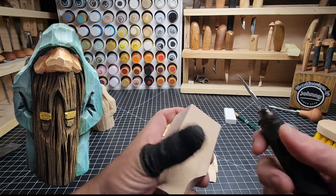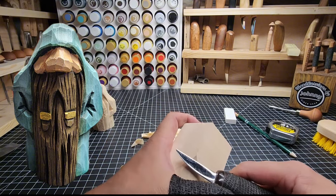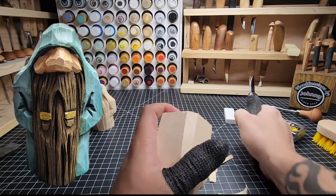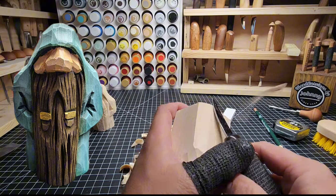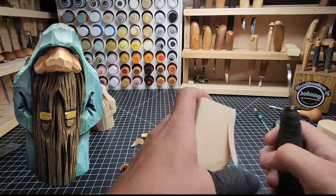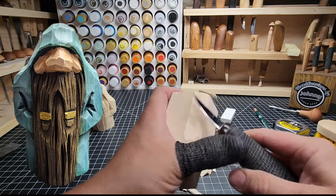I'm starting in the middle and then carving up, because it's a lot easier than starting at the end. If you start at the end, you're going to wind up splitting. So starting in the middle and then working your way up, starting in the middle and then working your way down - a little bit easier for me. You can see as I'm doing this it's starting to split a little bit going this direction - because as I do this it's starting to bite down deeper.